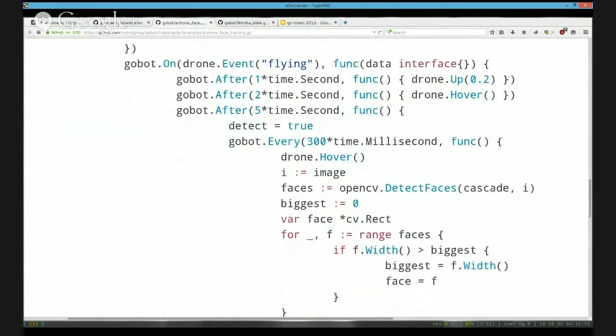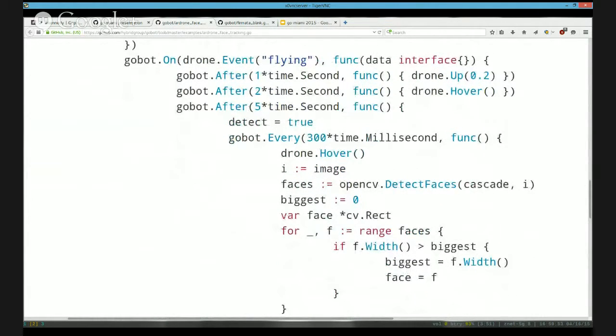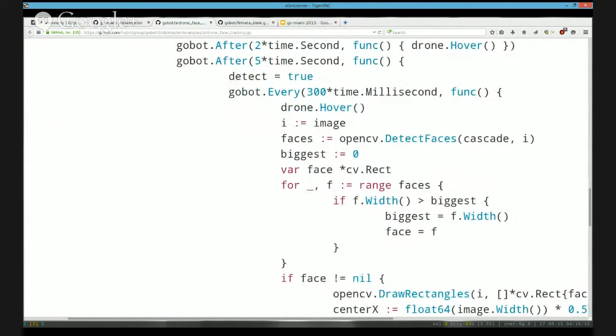After the drone has taken off, it has this flying event, which lets us know when the drone's actually in the air. After 1 second, we tell the drone to go up at 0.2 speed, and 2 seconds after that, we tell it to hover. So it's going to shoot up to about face level. Then after 5 seconds, it's going to start detecting.